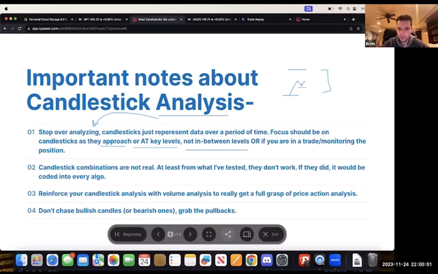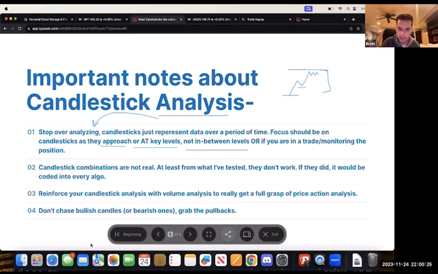Let's just say we're approaching this key level and we see that price action is starting to slow down. We're seeing maybe some of those bearish pin bars wicking in, right? Then we'll start watching price action as we're approaching that key level. But we're not going to watch it right in the middle range between those key levels, right? That's not what's important. It's important at those key levels. Okay.